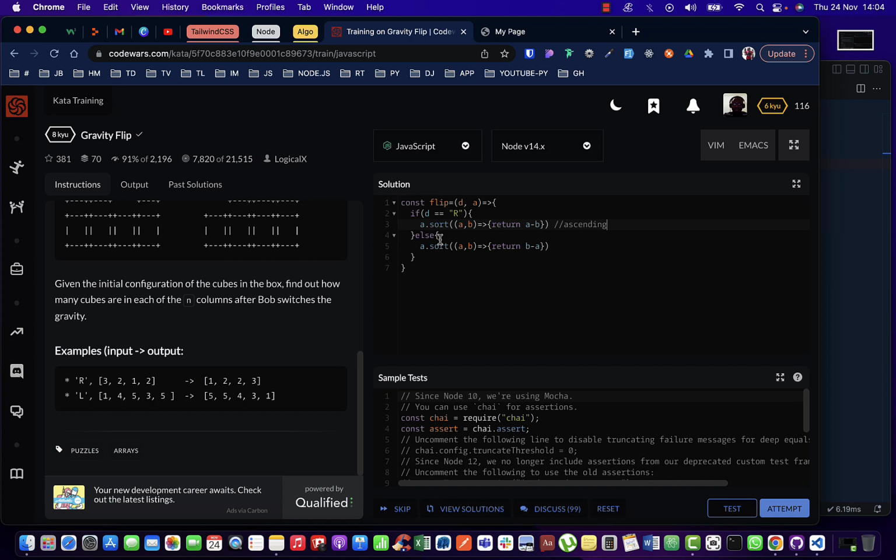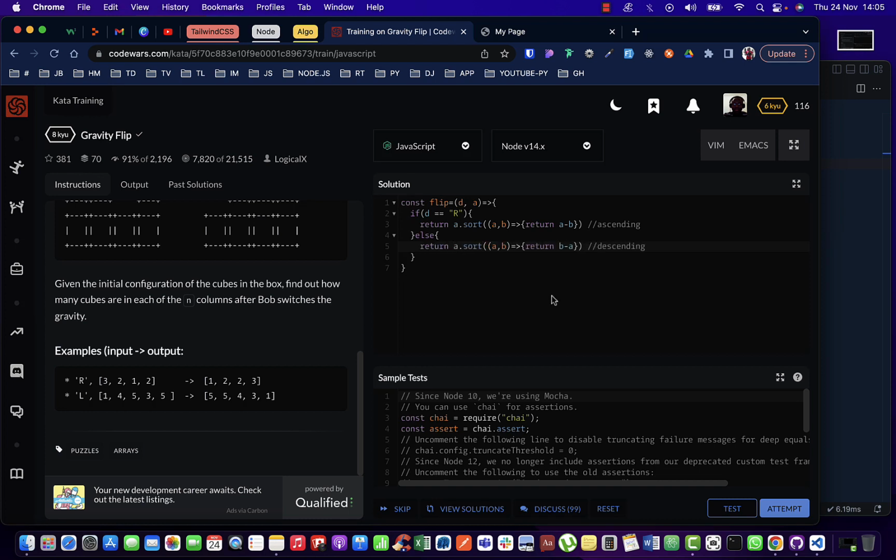Else, we would have said else if d is equal to l, then descend, but there's no need for that because we know that it's just right and left that will be decided on. So descending, and remember we're meant to return this because it's in a function.